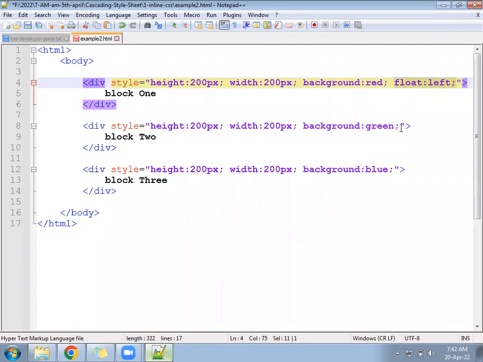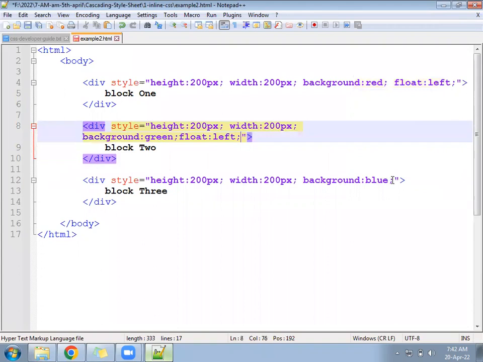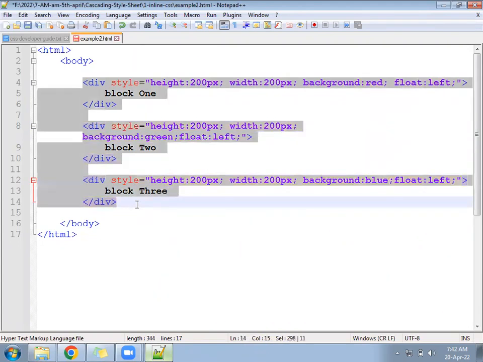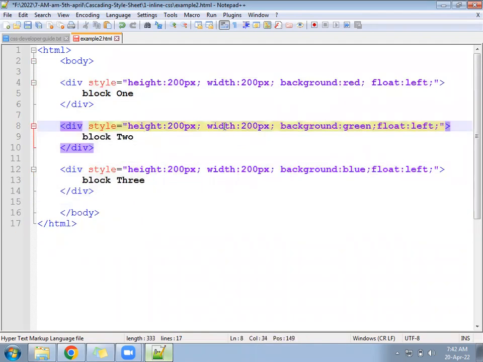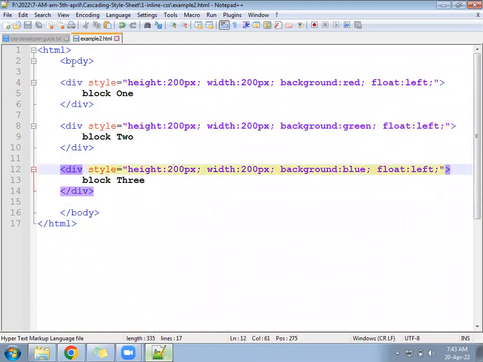Everywhere you can apply the same float left. You will find the division behavior got changed. Instead of printing in a new line, it now comes in the same line. It's converted from block to inline. Instead of going to a new line, it's printing in the same line.